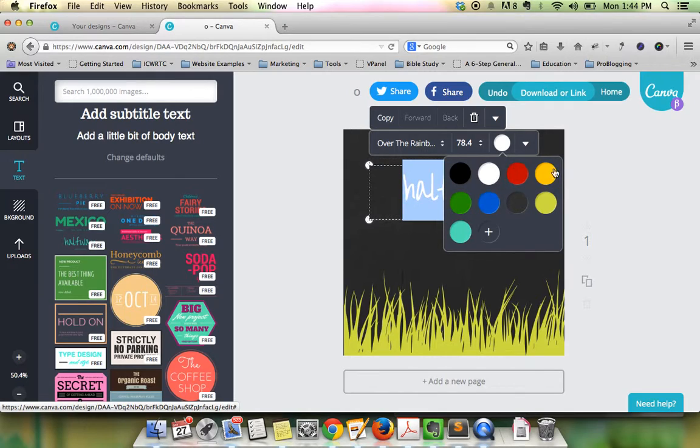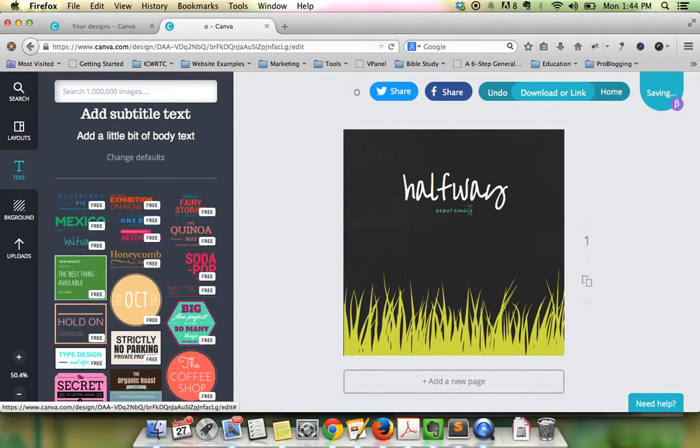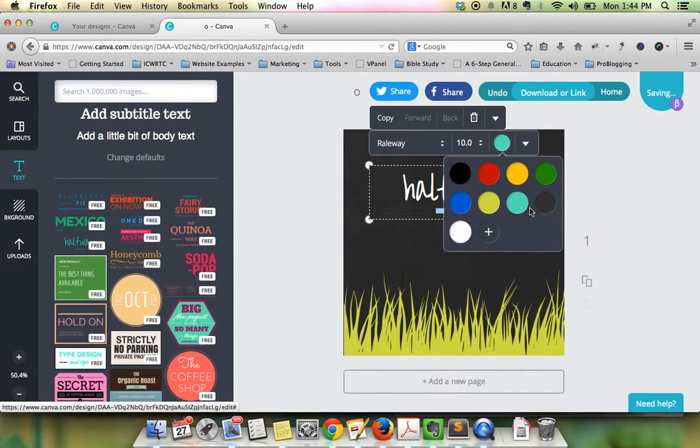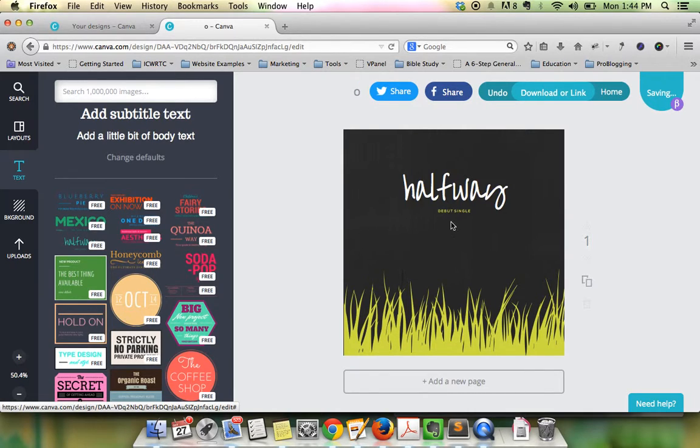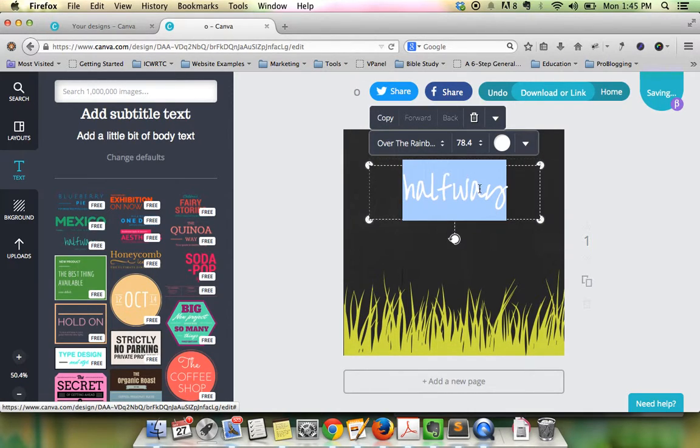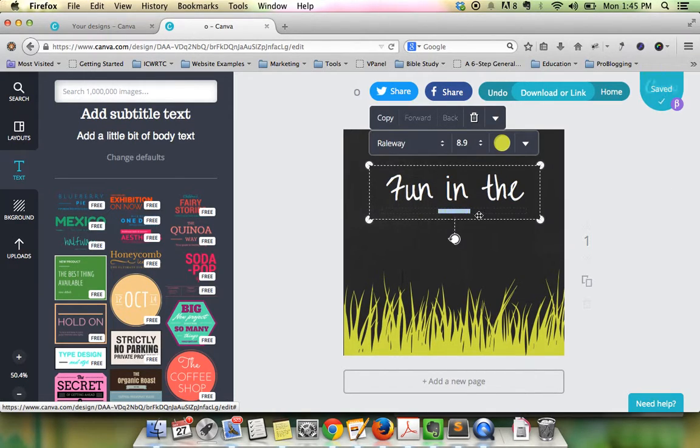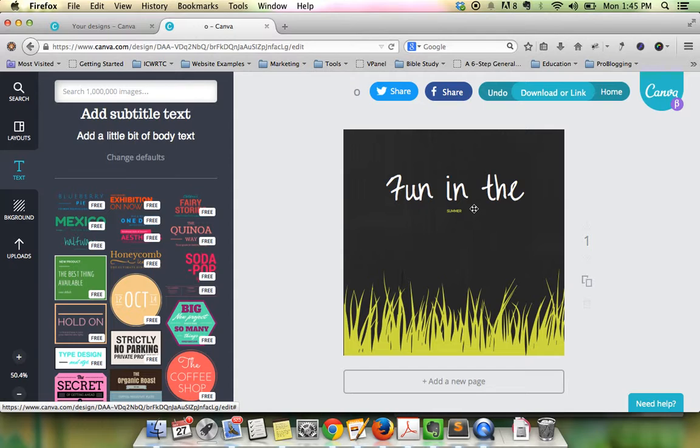Let's go ahead and make it white, and I'm going to make this that same green color as the grass, and we're going to put fun in the, we'll put summer right here. Oops. Click out here, click here, and then it gives me this. So I'm going to put summer.